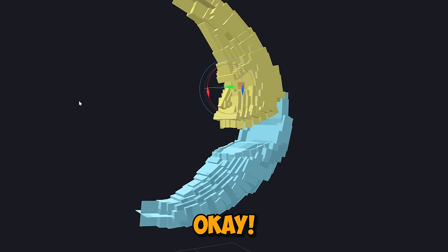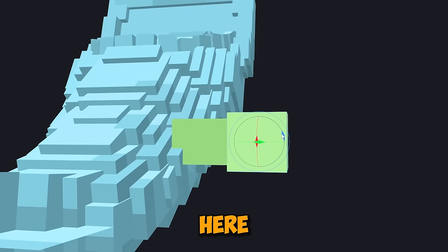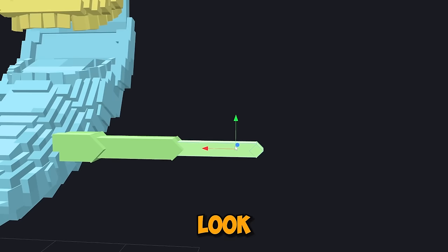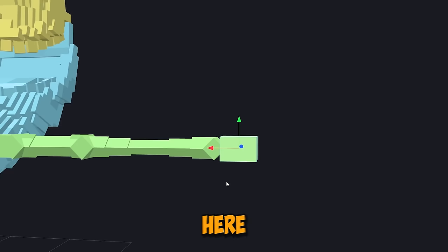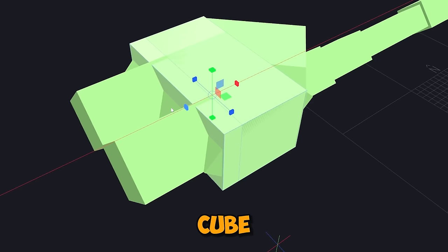Now let's make them legs, baby. So let's make a cube here, then a cube here, another cube here, and look, here goes a cube. And whoops, dropped a cube. Another cube goes here, and guess what? Here comes a cube. Can you see the pattern?